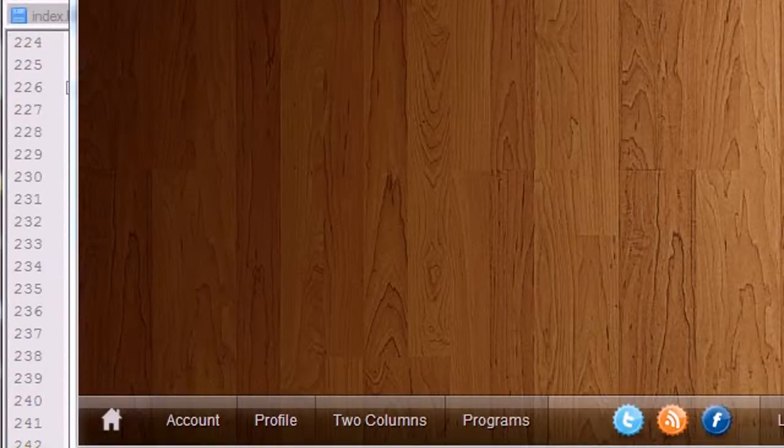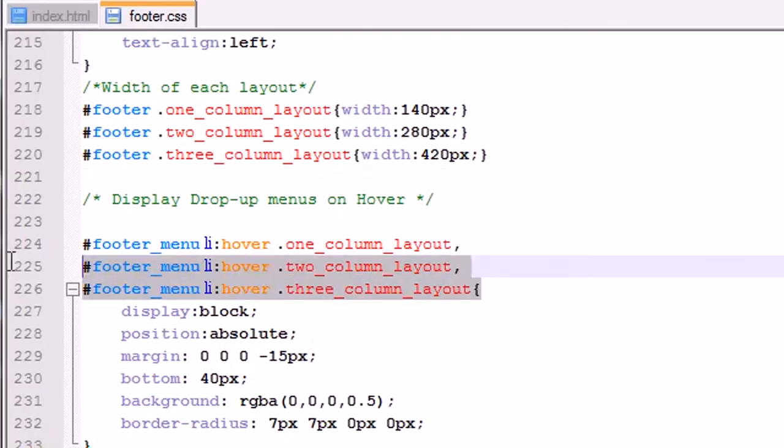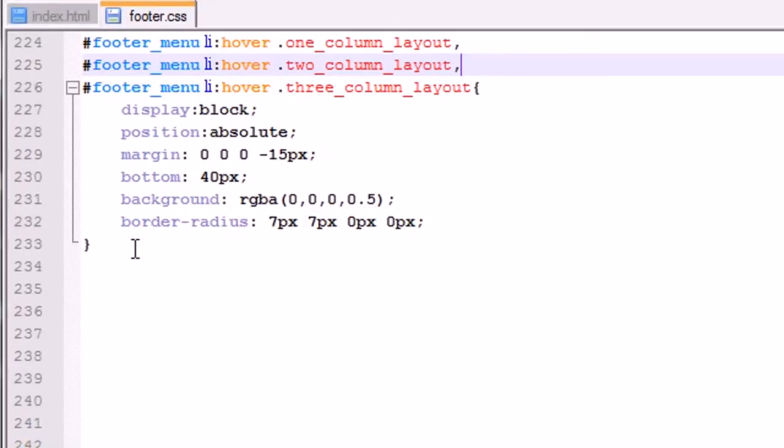By the way, 20 is my favorite number, and this is probably going to be my favorite video I've made in a while, because in this video we're finally going to be finishing up this CSS file. So basically we made three different layouts. One that can hold one column, one that can hold two columns, and one that can hold three columns. So now the only thing we have left to do is make the individual columns. So let's go ahead and do that right now.